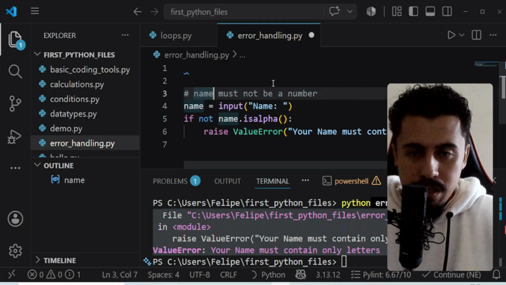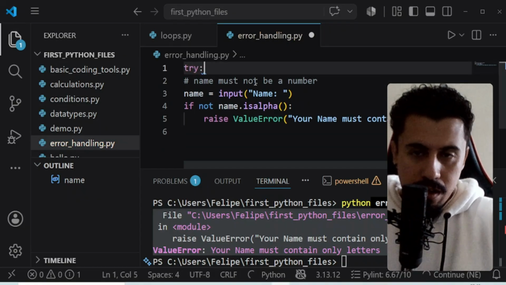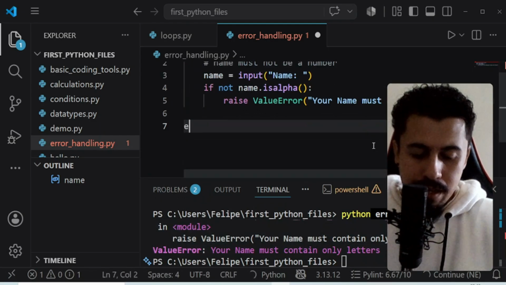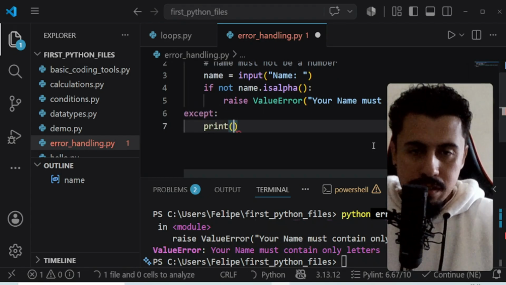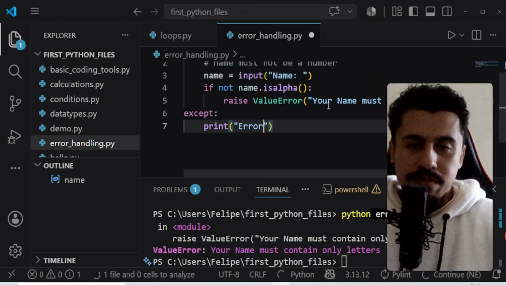So let's put everything inside of a try block. Right now we have our try block, and we can except, print error.